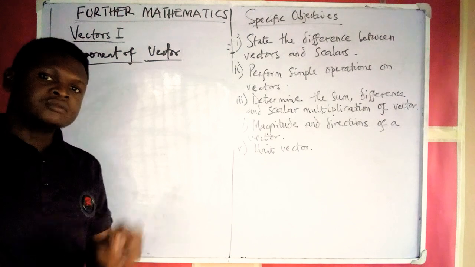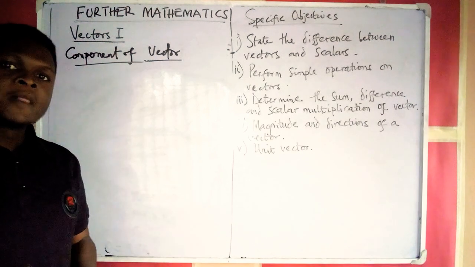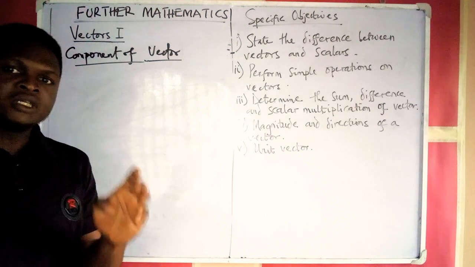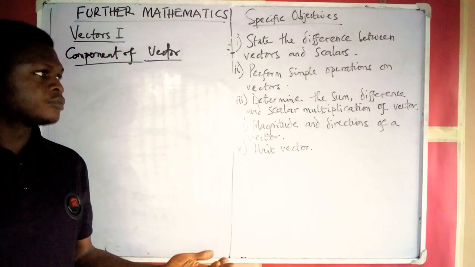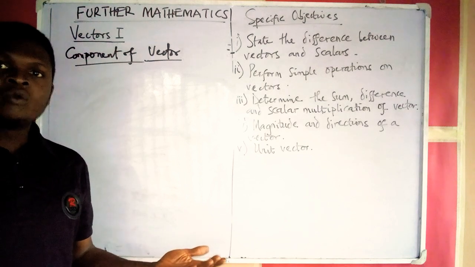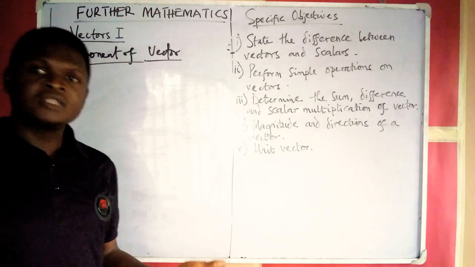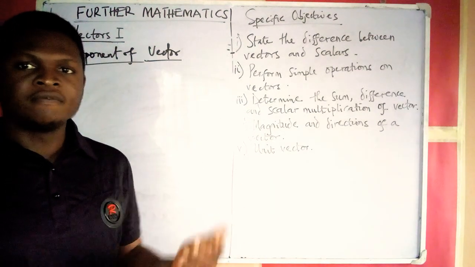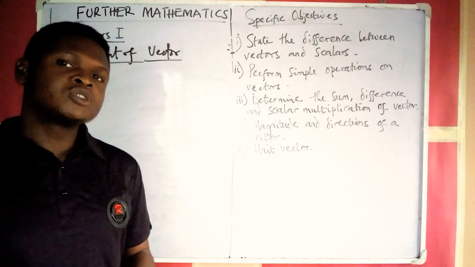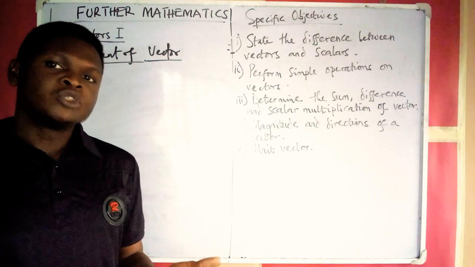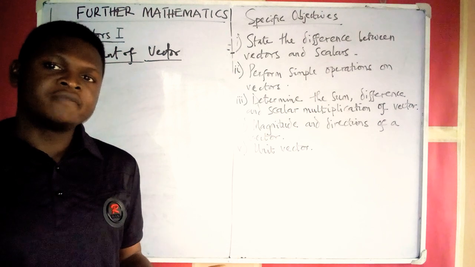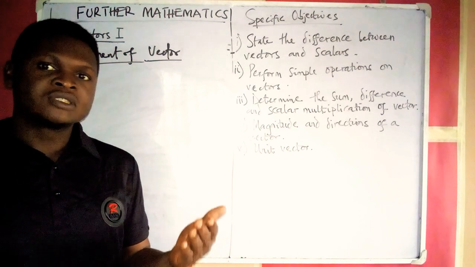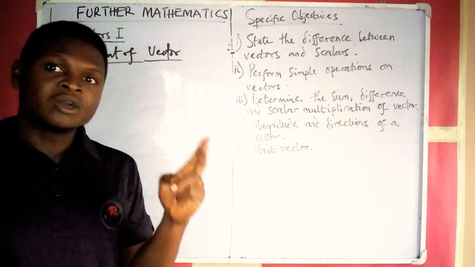Now, a given vector can have two different components. If this vector is represented on a plane, what do we mean by vectors on a plane? Vectors on a plane simply means vectors that can be represented as two-dimensional vectors. Now, a vector can also be represented in space. Those kinds of vectors are called three-dimensional vectors, so we say that those vectors can be represented using three components.